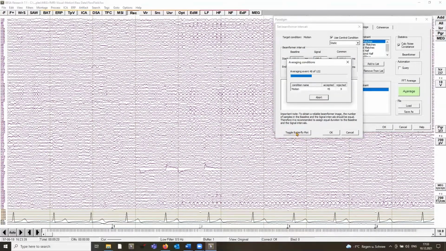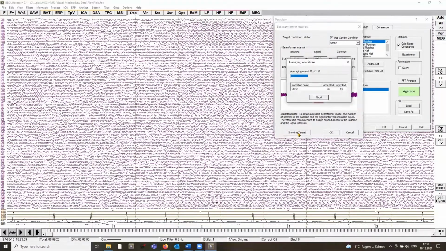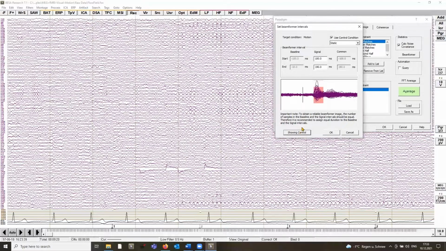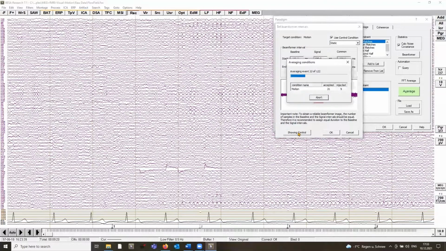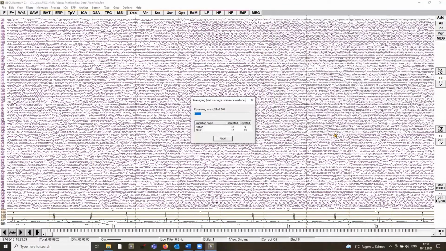I can rerun the butterfly plot computation and then toggle to see the butterfly plot of my control condition, and again to see the target condition. Now let us see the difference between the two.